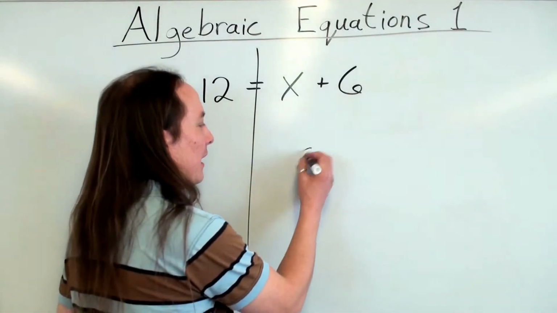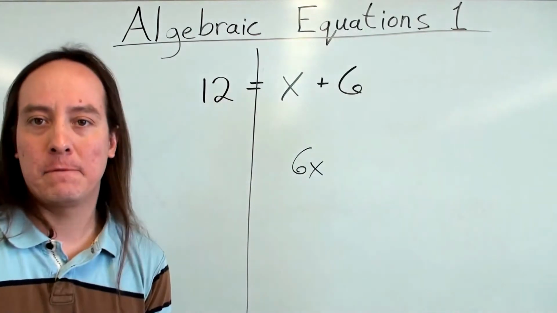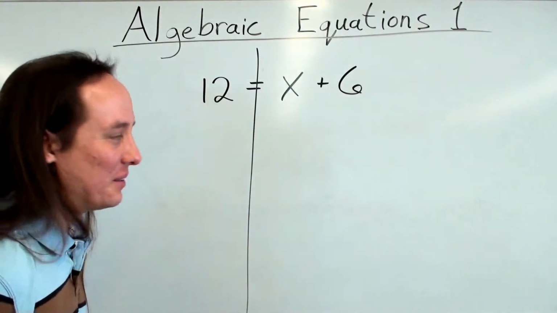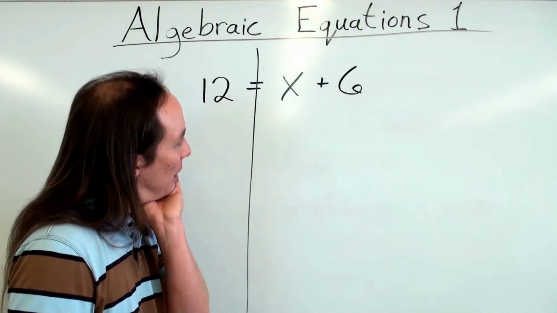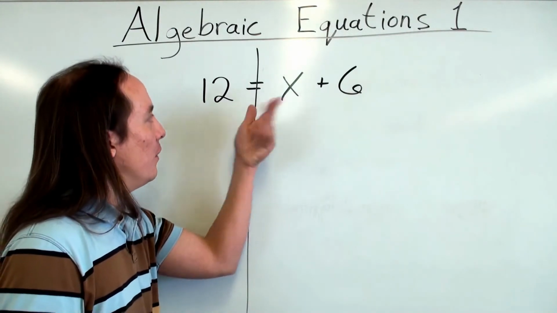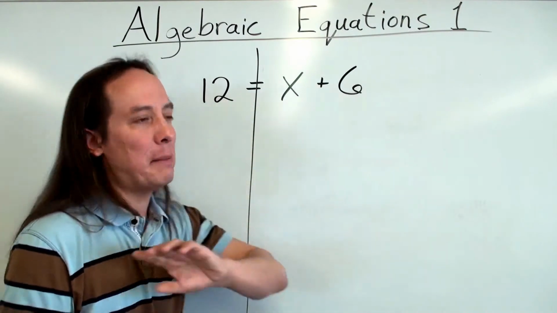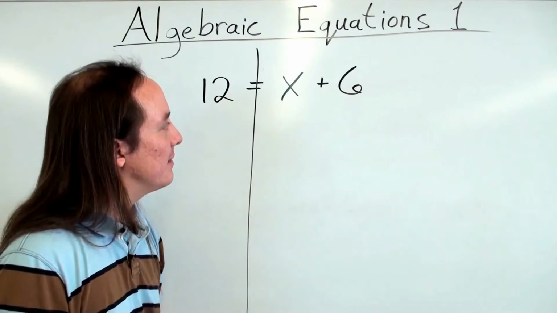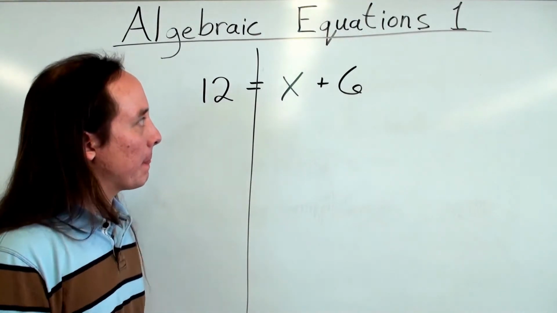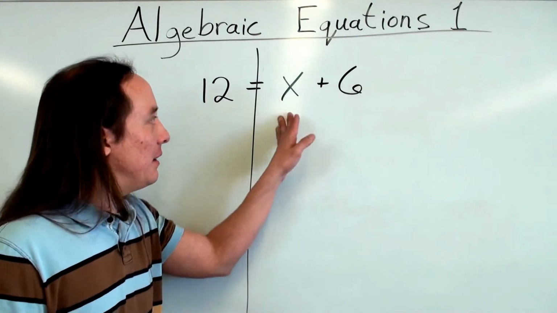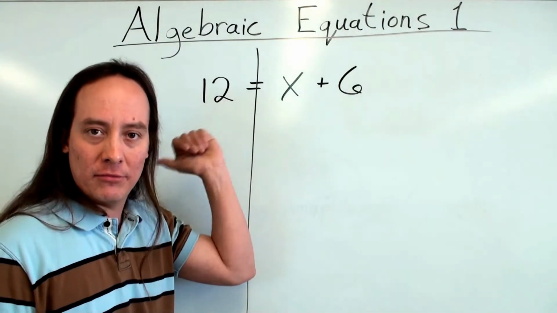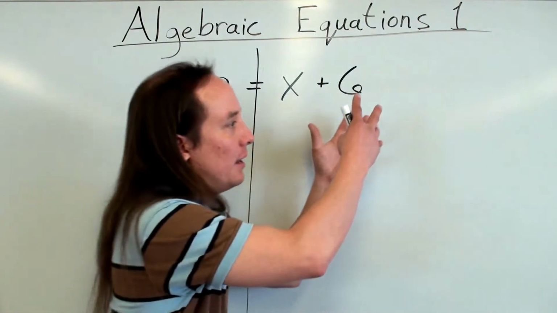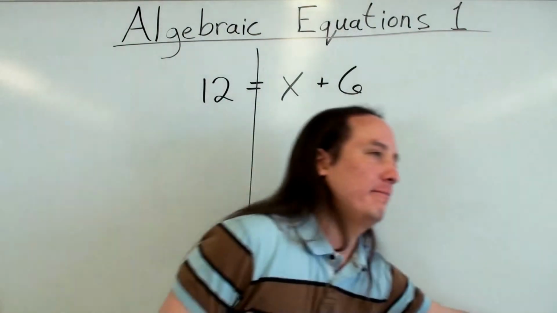What I mean is it's not like this, right? Like 6 times x. It's not one of those kinds of things. That's later on, that'll be video 2. So right now I can group the 6 with the 12 or the 12 with the 6. But remember, the whole point of this is to isolate x. So x is on the right-hand side of this equal sign. I might as well just leave it there, and move the 6 over here to buddy up with the 12, right? But how do I do that? How do I move something across the equal sign?